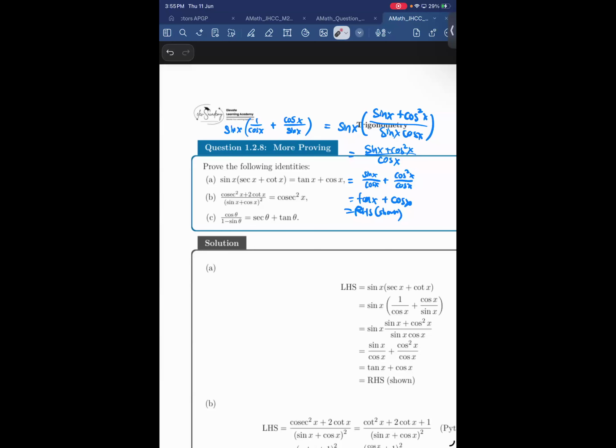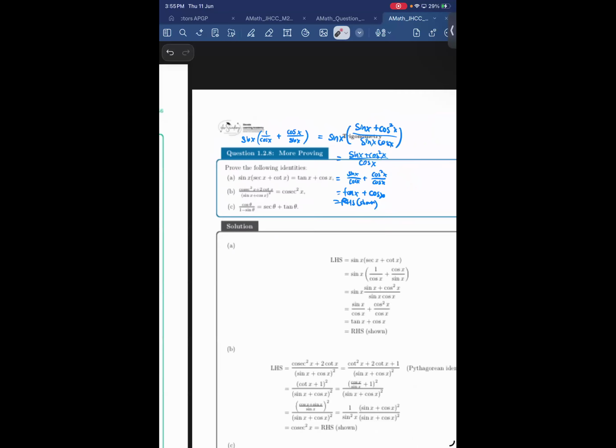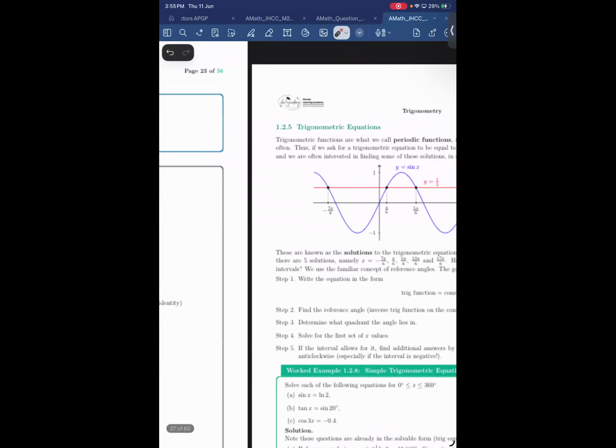That's why I say this is one of the harder topics. You really need to practice a lot of solving identities to do well in O levels. If you see the questions in the TYS, it's actually much easier than this one. This one is very difficult by the standard. But do give it more practice. This one is one thing I'll focus on, this one and the trigo equations. So now we move on to trigo equations.